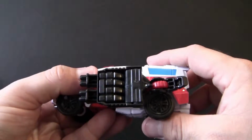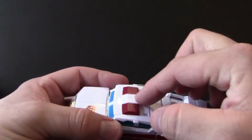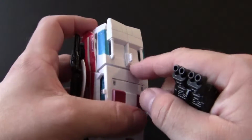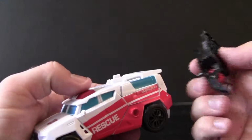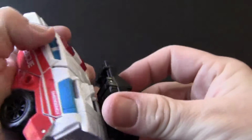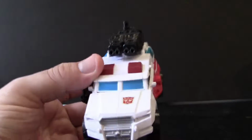I really, really wish that they actually had kept the peg right here, or made some sort of hole up here on the top so I can actually store the weapon right here like we have with some of the other characters. But no, I'm really not sure why they decided to keep this little peg right here just like they did with Off-Road. It's just kind of a sad bummer. Oh, wait, you know what? I just noticed that there's actually a little pin right in there, so maybe... Oh, heck, what do you know? Hey, it can fit on the top. That's actually pretty cool. I just discovered that right now for this actual video.